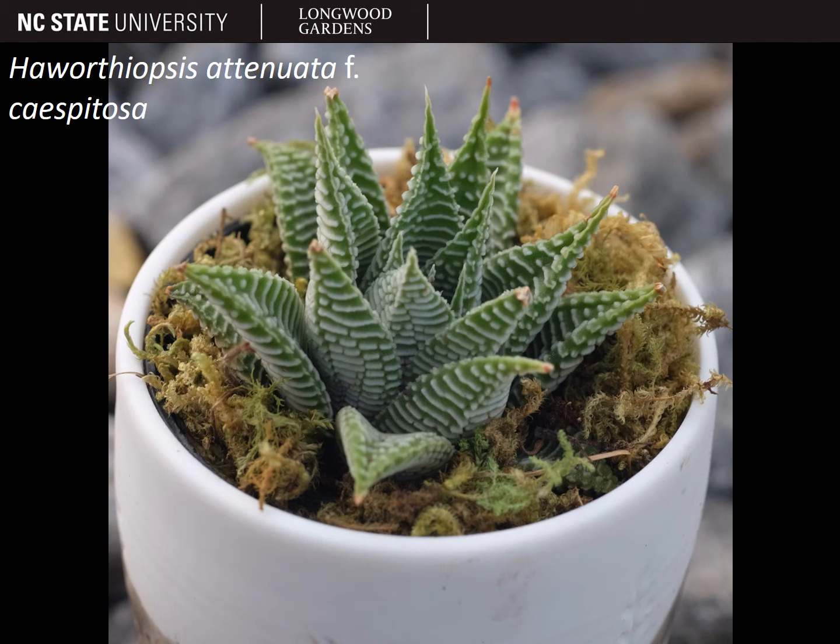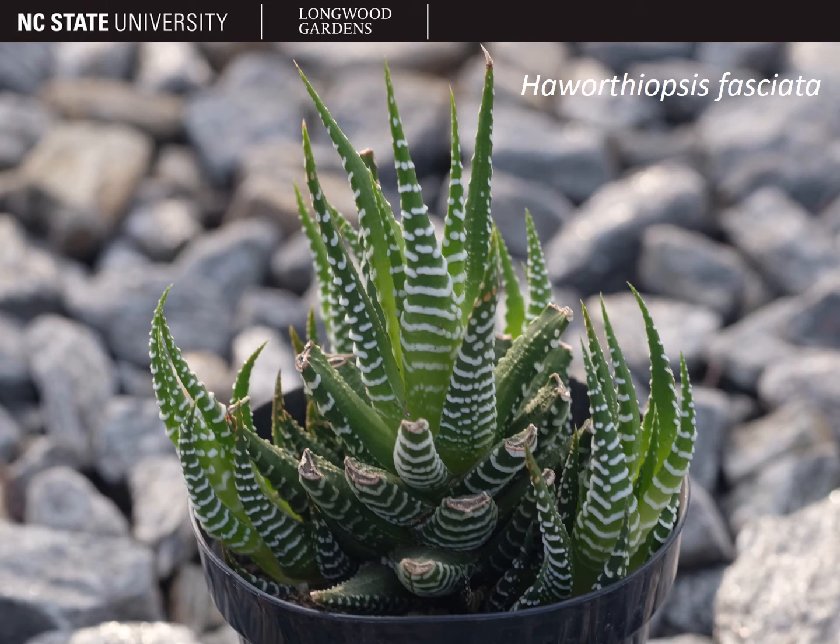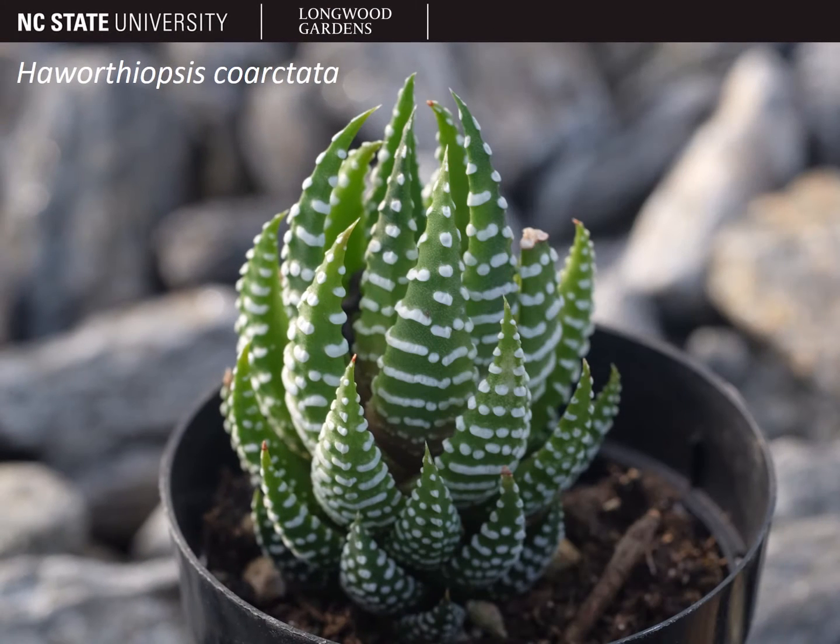The tubercles on some species may be joined together to form horizontal bands. And you can see that the form and leaf shape may vary a little bit. Some may be more elongated, and some may be shorter and more squat. And some may be more columnar, with the leaves kind of spiraling up the stem.